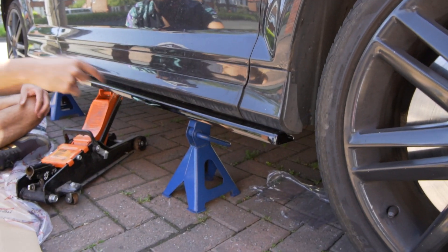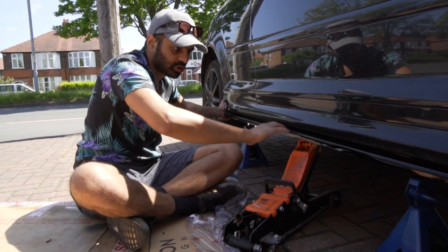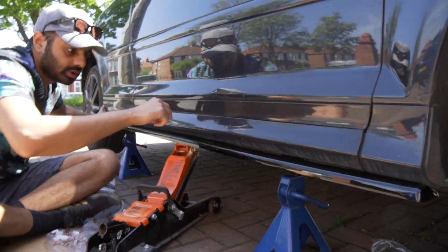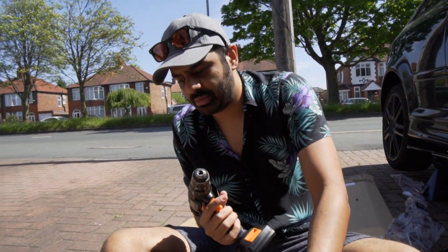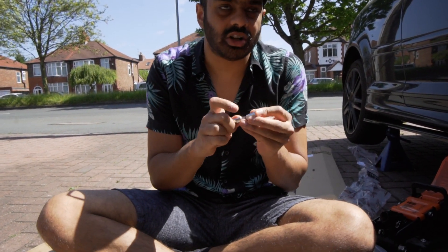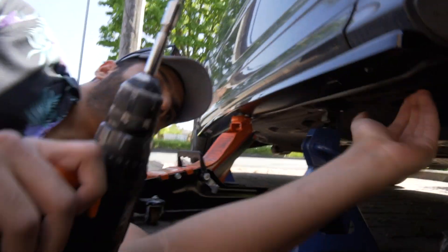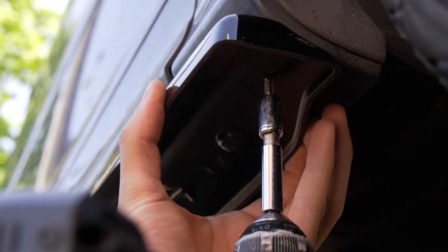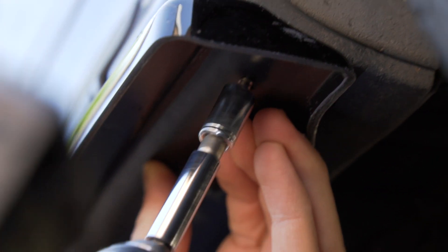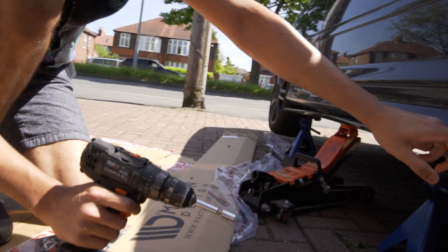This is the magic thing now - self-tapping. So what you're going to need is an 8mm bit onto a drill. Not everyone's going to have a drill bit, but I'll show you how easy this is. Sadiq, you're going to have to get down and get an angle here. Put it there, yeah, hold up there. Just like that - see that, did you get that Sadiq? See how easy that is - self-tapping, it's already in. This is secure Sadiq, we're secured there. Get another screw. I'm going to do the back, secure that back in, and then once I'm happy - because that's flush there, that's alright.